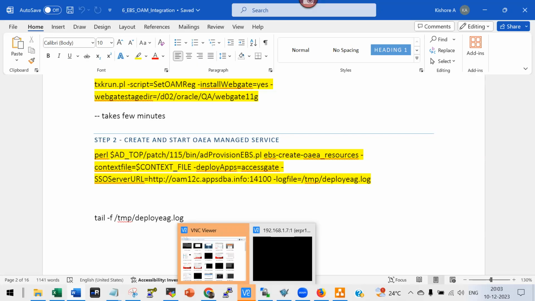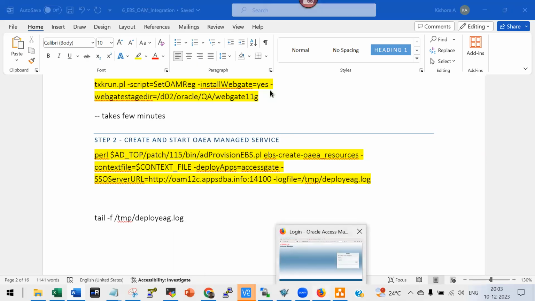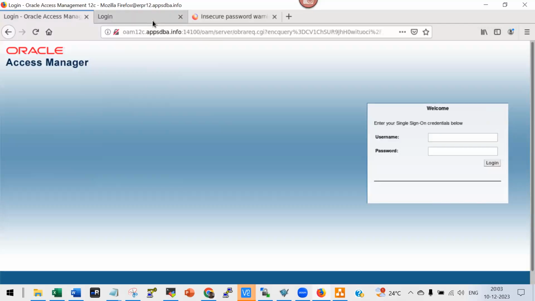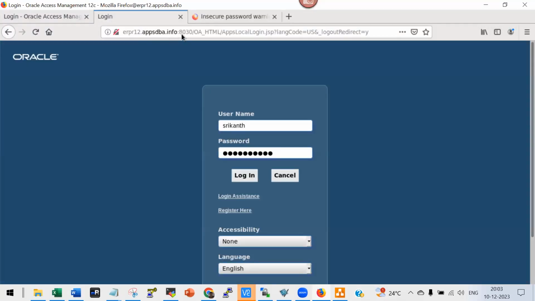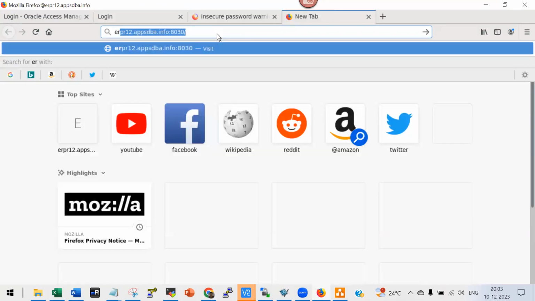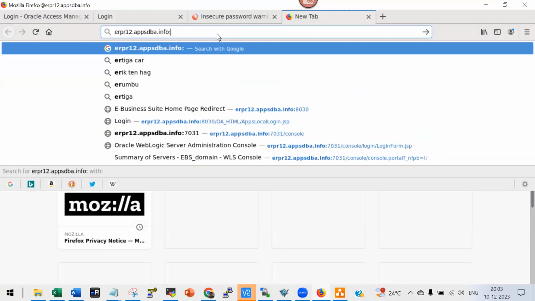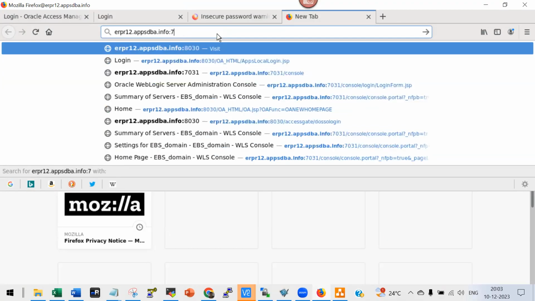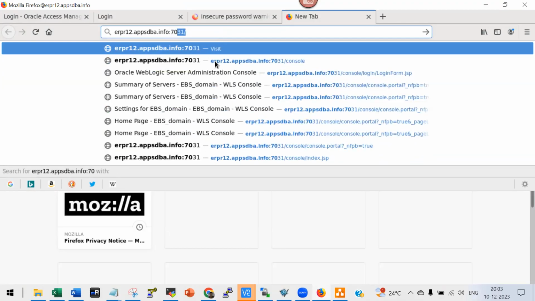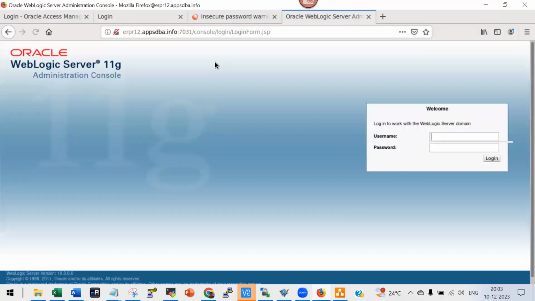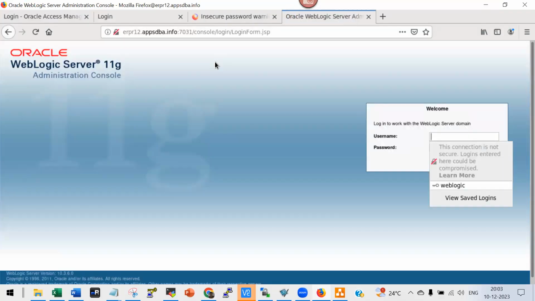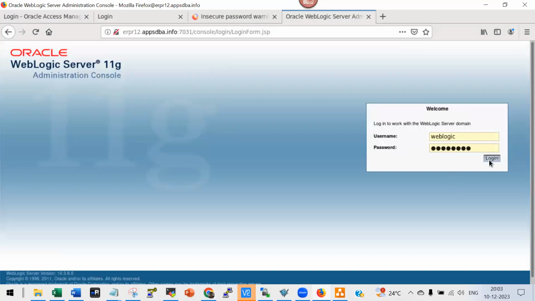So you will have a new managed server. That is ERP. I already did that. So it is 7,000. A new standalone WebLogic has to be installed, right, sir? Yeah, WebGate.